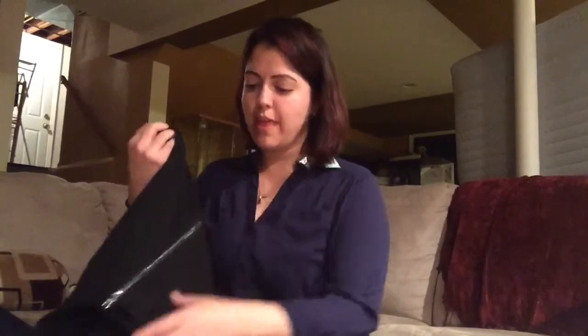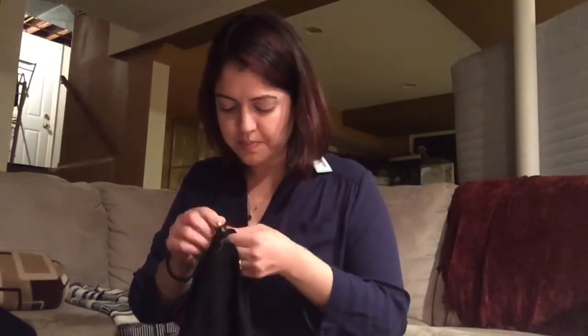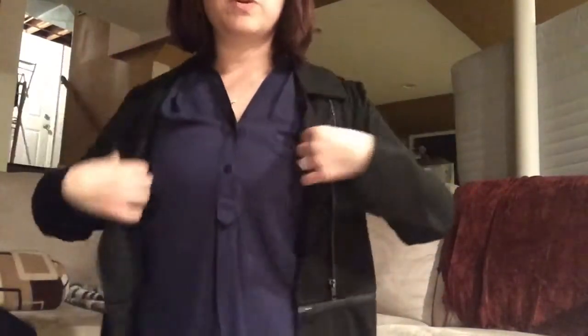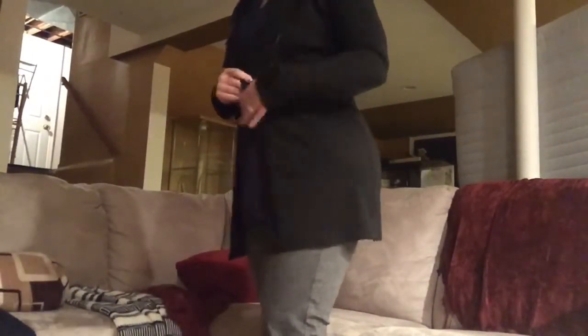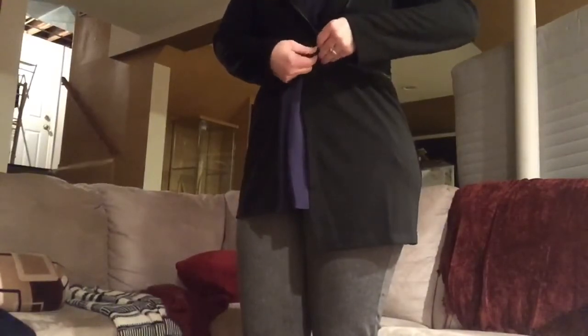I should have put the jacket on — it'll go better with this blouse. I may have to put you guys on hold just so I can figure out how to use this jacket. Oh, that wasn't as complicated as it looked. So this is the blazer. I'm under the impression that you could probably unzip the bottom and make it a short jacket if you wanted to use it that way. So it is quite a bit longer if you can see that — it is a longer jacket for sure. I'm scared to unzip it and see what happens.